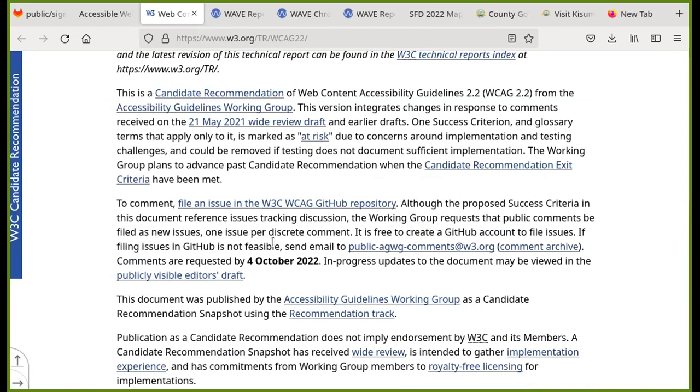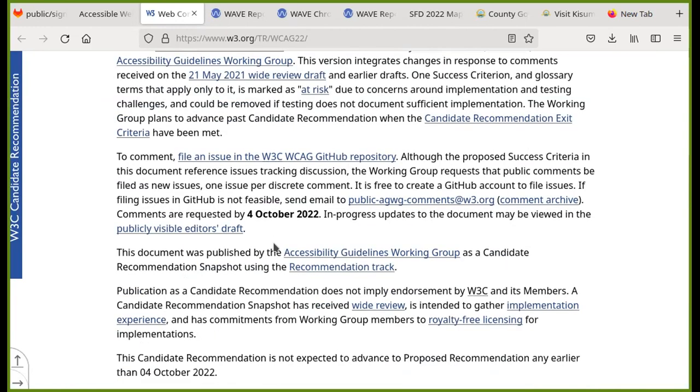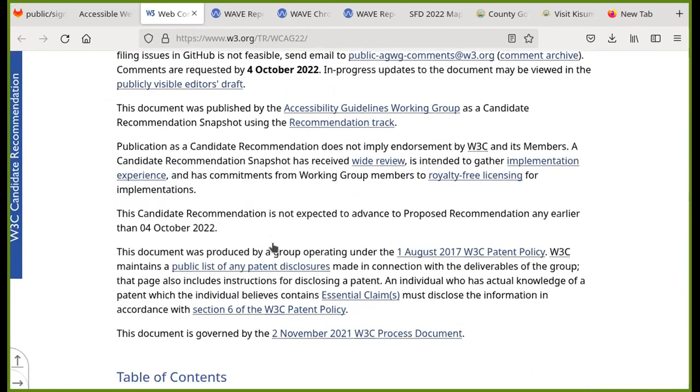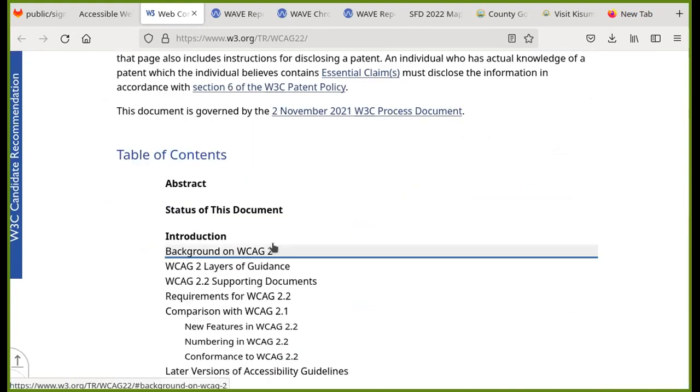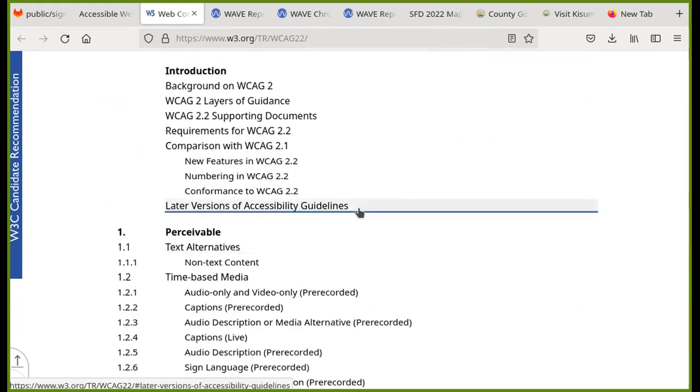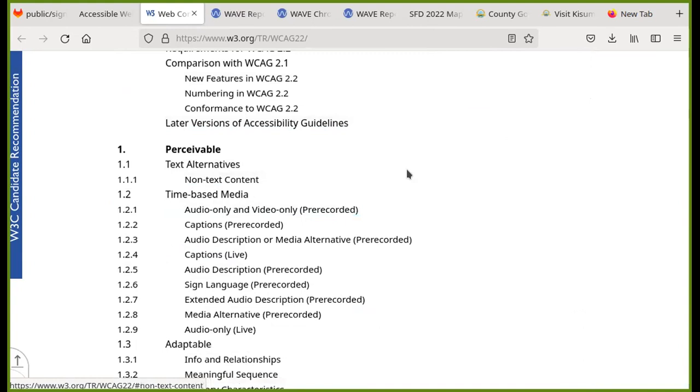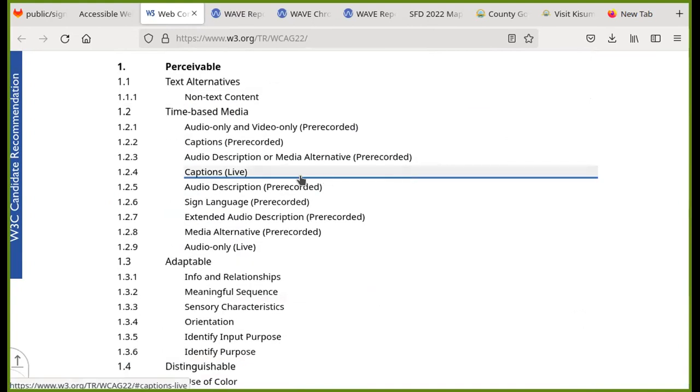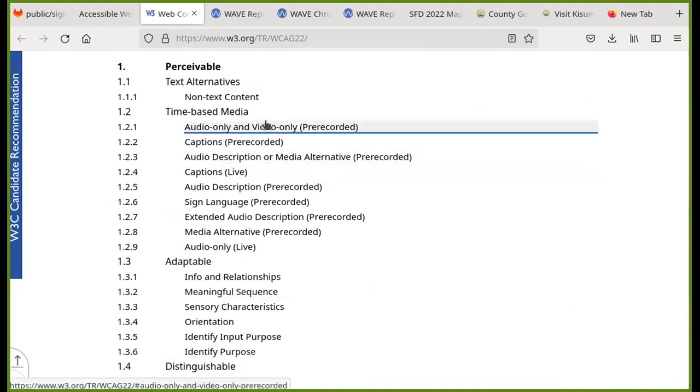I'd recommend taking a look at these as well, especially since it will give you some idea of the types of things that you want to have. For example, we can look at the audio and video.